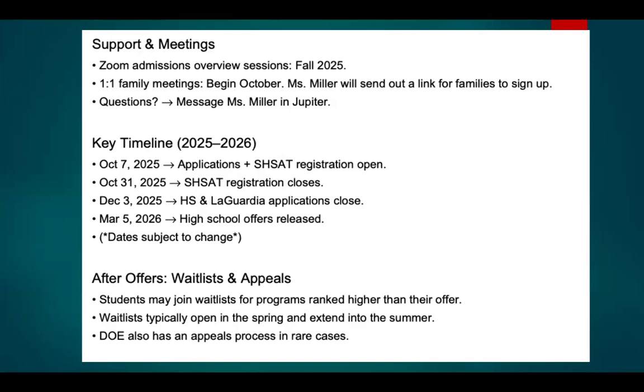October 7th, the applications actually open. So you can sign up for the SHSAT and LaGuardia and anything else. And on the 31st, the SHSAT is closed. December 3rd, the application is closed, and it goes by really fast. So we just need to stay organized. And in March, the offers are released.